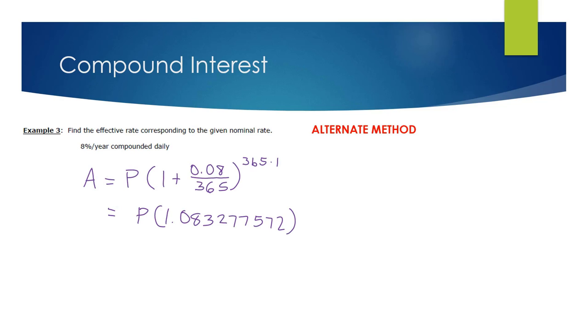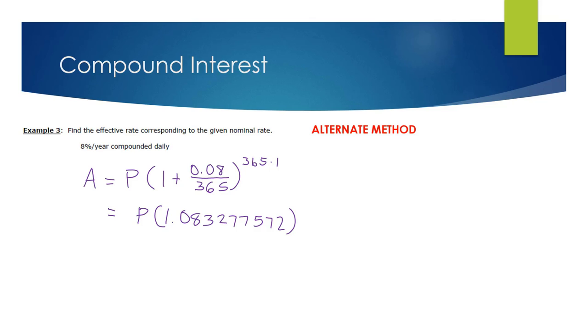All I'm going to be doing is using A equals P times 1 plus r over n to the nt power. The other thing I'm going to do is say, okay, what happens in a year if I apply this interest? Now, I don't know what the principal is because they don't give us a given rate, and it really doesn't matter.